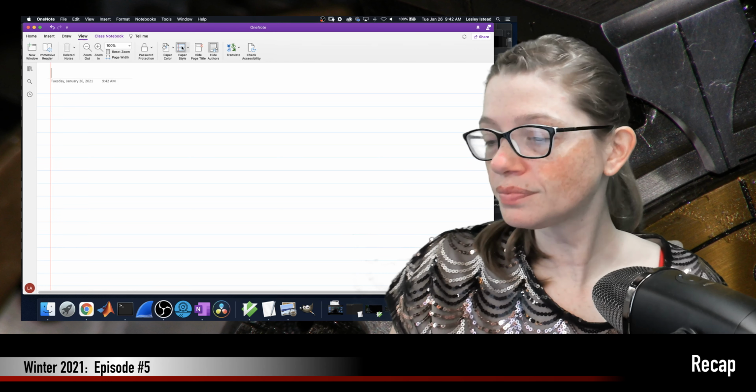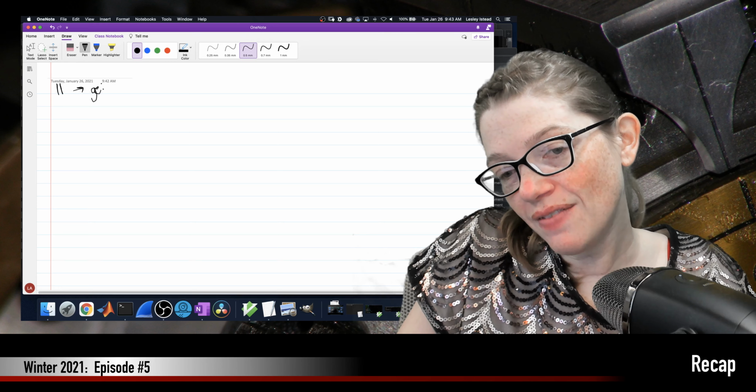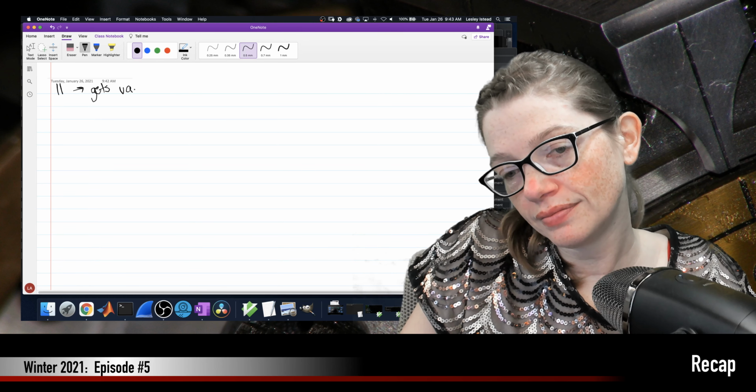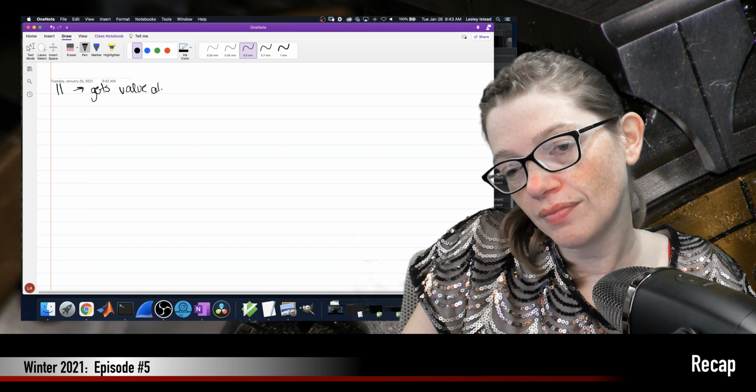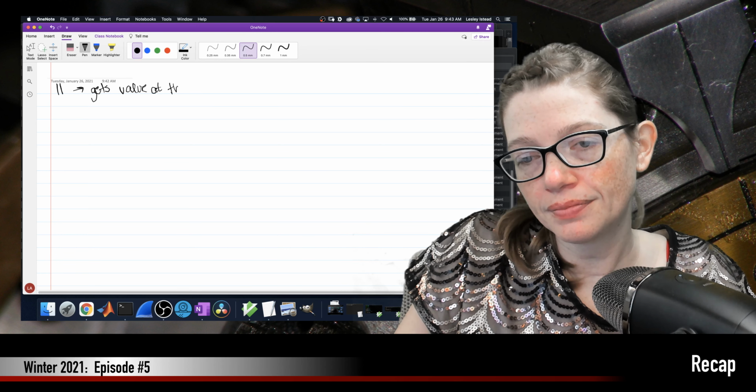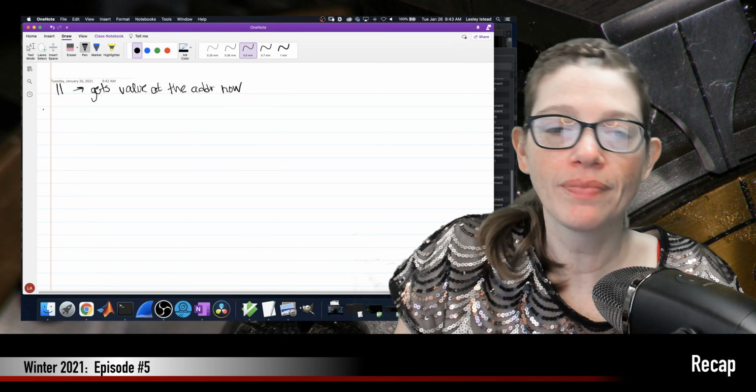So what we're going to do is we are going to look at load, link, and store conditional. Remember, load linked gets the value at the address right now.